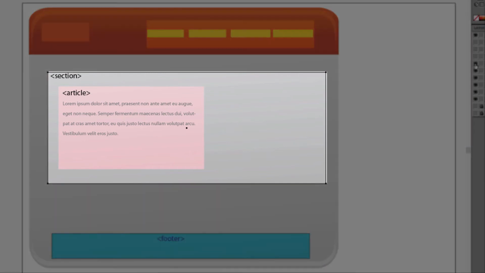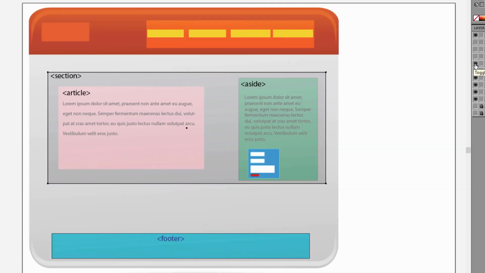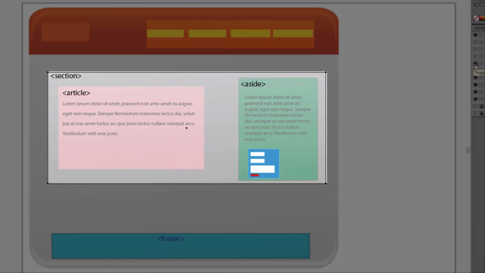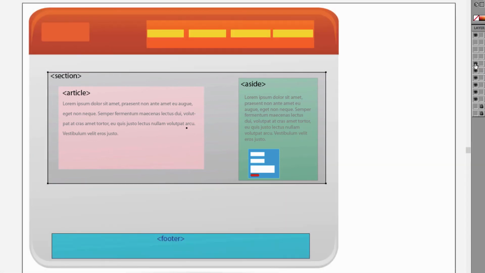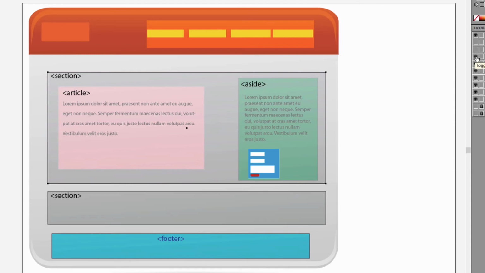Then within that one section, I can have perhaps an aside that also belongs to that section. So now I have just sectioned one part and then branched out different content according to the main section. That is very important to understand as to how we're meant to use these HTML5 elements. If we want, we can have many different sections. And within sections, we can also have header elements as well.